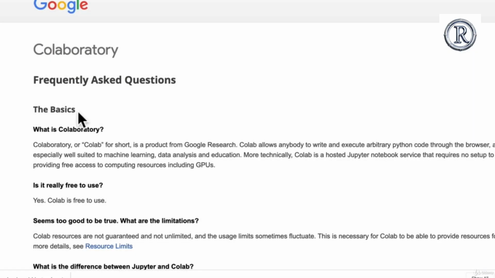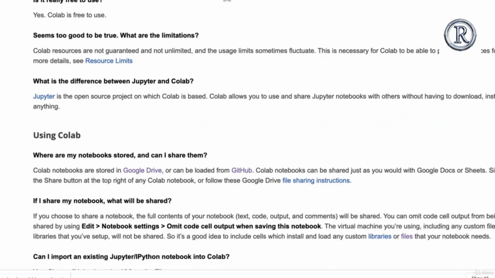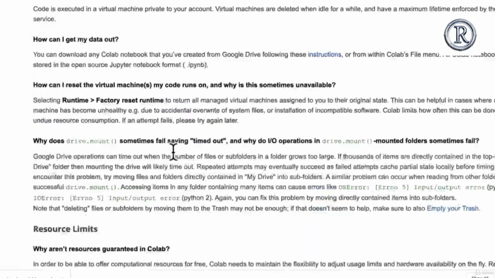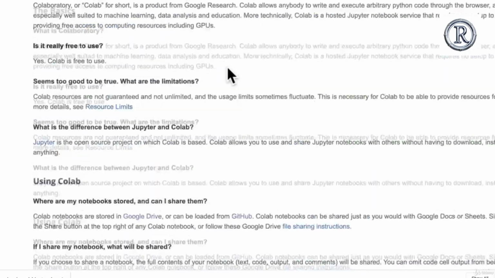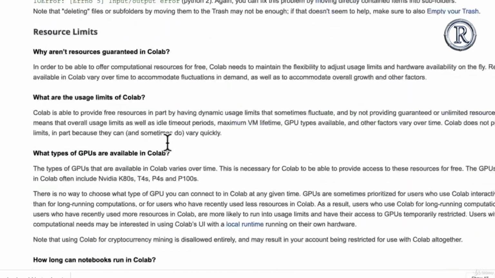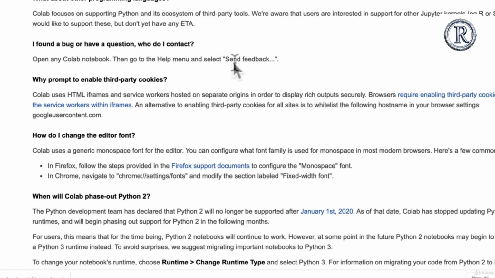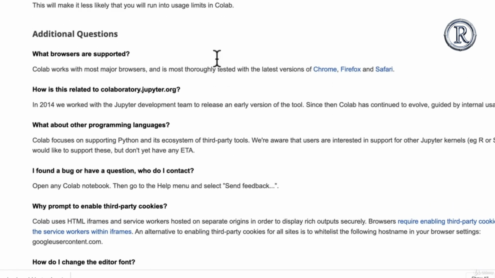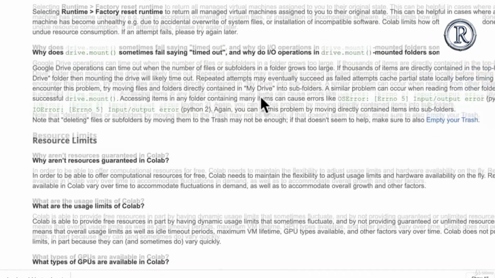Hopefully you've gone through the frequently asked questions on Google Colaboratory, because I know when I first started using Google Colab, I ran into a bunch of things that would have definitely been solved if I just read through there. So don't make the same mistake that I made and not quickly read through. It's like when you have an opportunity to read documentation or just fumble around coding for hours. One would argue that fumbling around coding for hours helps you learn more, but there are some things you can just quickly get an answer to by spending 5 to 10 minutes having a little read.